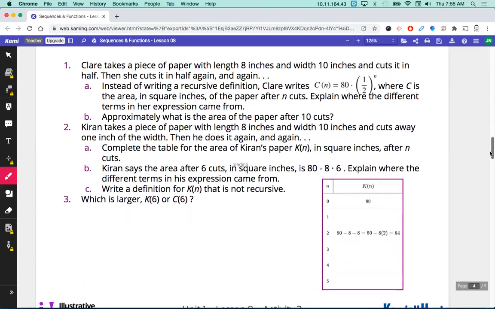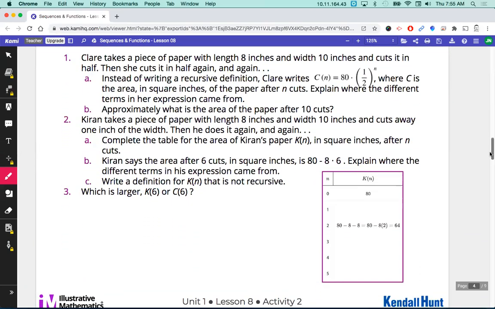I don't want you guys to read all this. I'll do all the reading. This lesson that we're doing today takes a couple of the previously used situations and applies them to what we're learning today. If you remember, we had that piece of paper that we kept cutting in half, and we tried to figure out what the area of the paper was after we cut it in half.